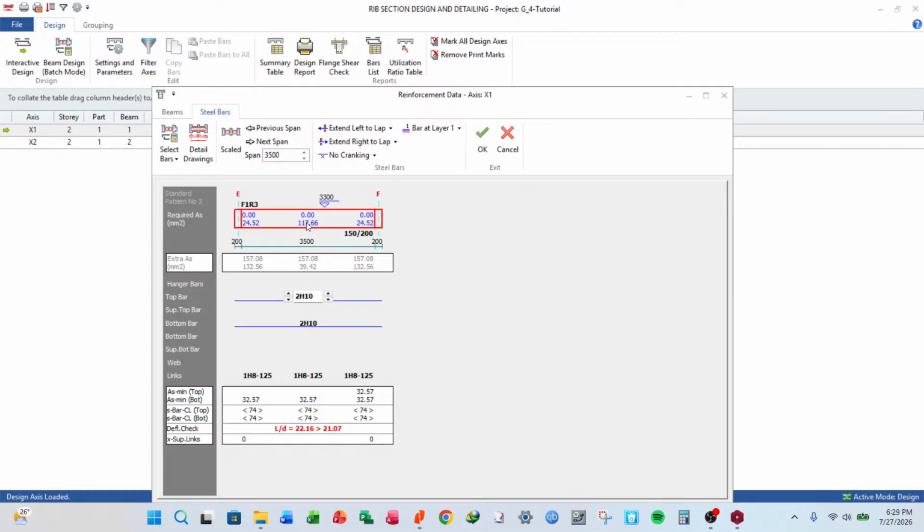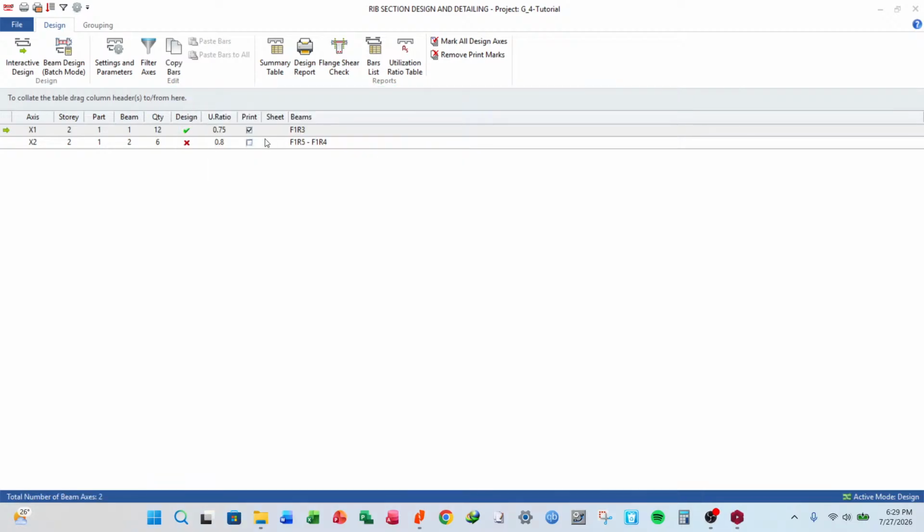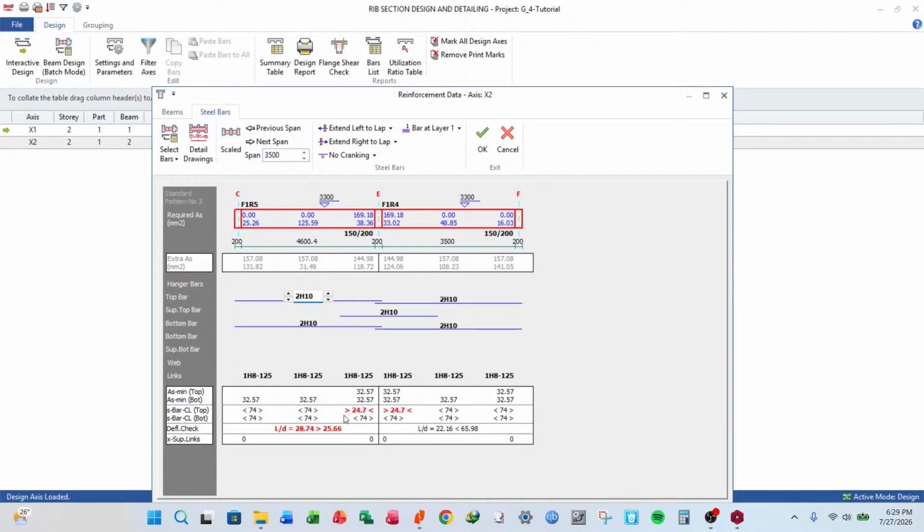So this rib requires more steel at its mid span. The steel is sufficient for bending, but the section is insufficient for deflection, which we can improve by increasing the bar size here to say 12. You can see when you increase to 12, it passes. So we can either do that. Let's first check the other strip. This one is also failing in deflection.